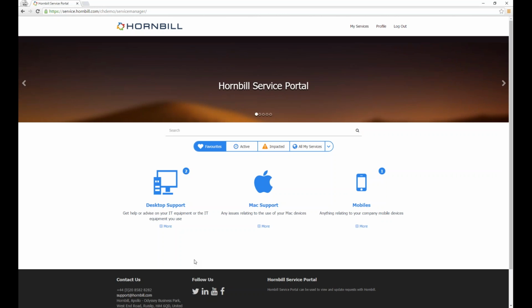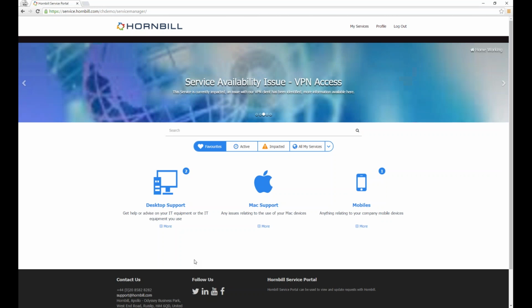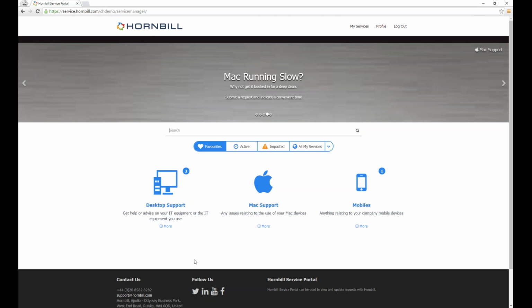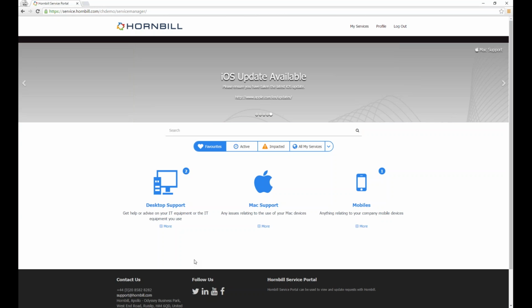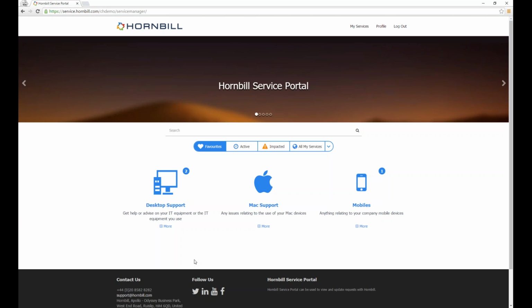So this is the Self-Service Portal. This is the view from the end user, the people who will be getting in touch with you about a request or an issue. We support single sign-on, transparent single sign-on. We use the SAML 2 protocol, so ADFS is probably the most common, but any authentication or identity provider solution that supports SAML 2, we can integrate with to set up single sign-on for you and your customers.